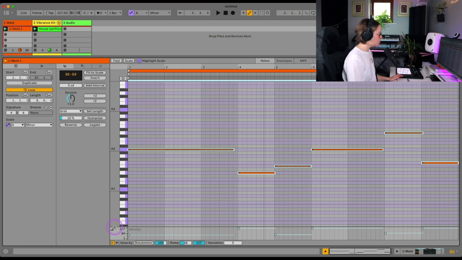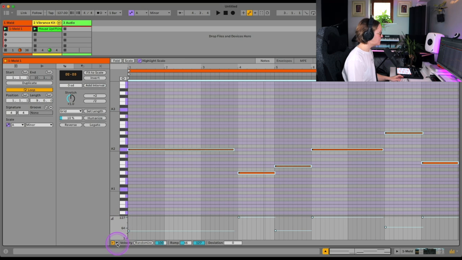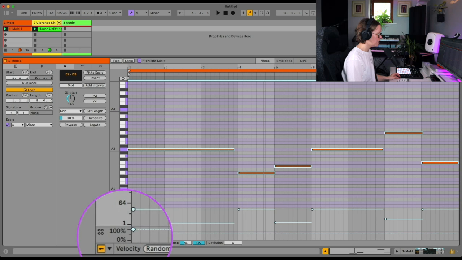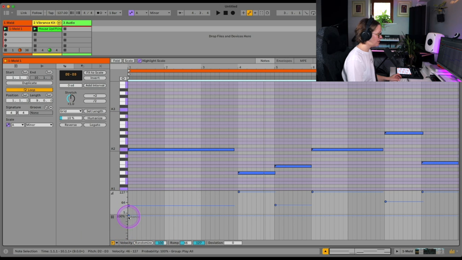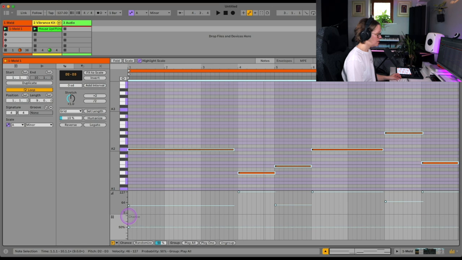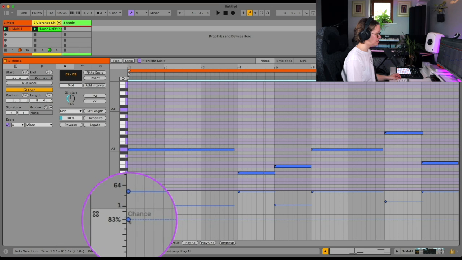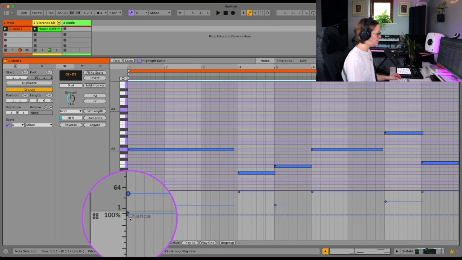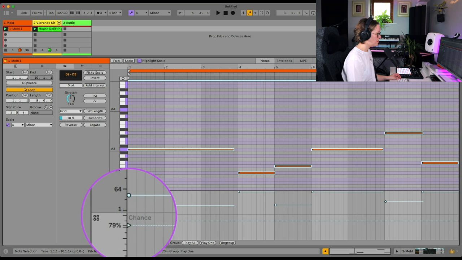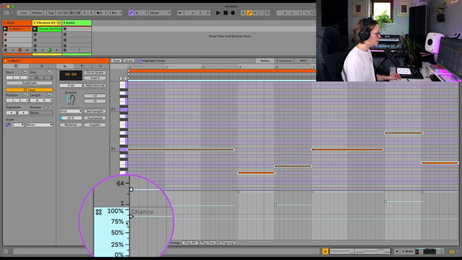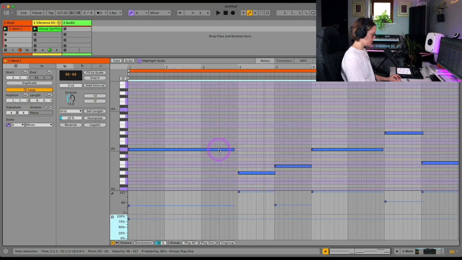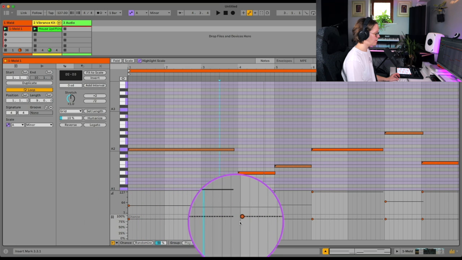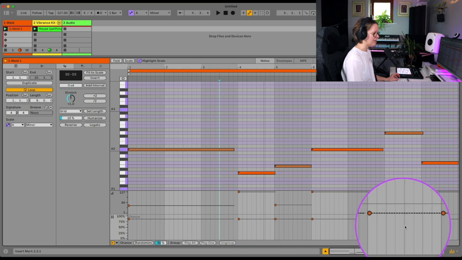So one thing that we can do with grouping notes is that if we go to velocity, from here on the bottom, instead of velocity, we go to chance. We can actually now, as a group, only have one option for chance. Only one, and there's this diamond here. If we now make sure that they are all play one, you see that it turns into a triangle. If we ungroup, we see that again on the chance, now we have, for each note, a different chance.